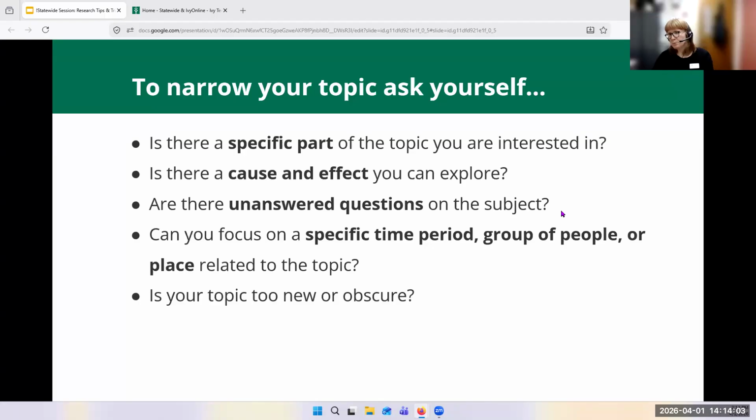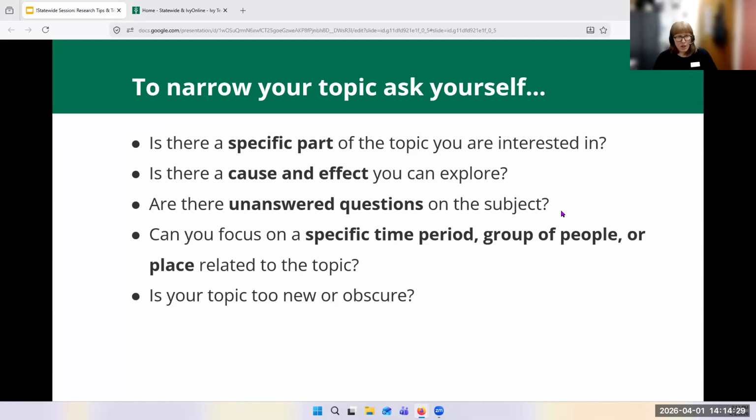For example, back to our English 111 question, maybe how do students who read more often excel in school? Or if there's another group of people who you're interested in learning about, think about how this topic affects people and see if you can explore the group of people that way.